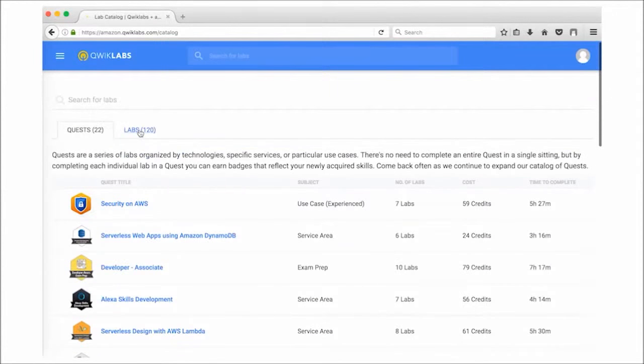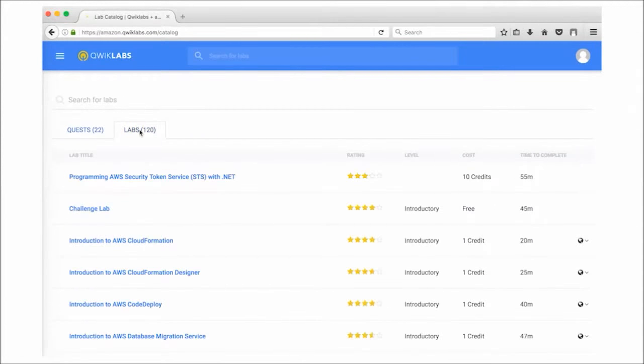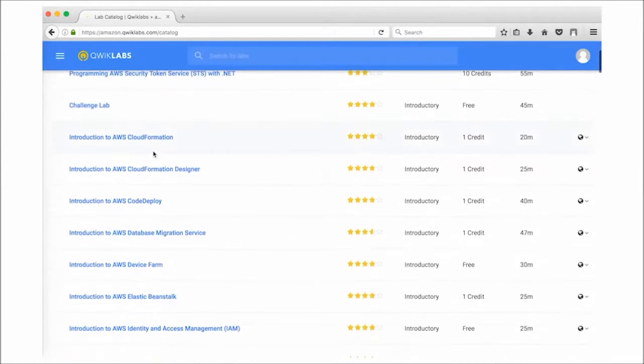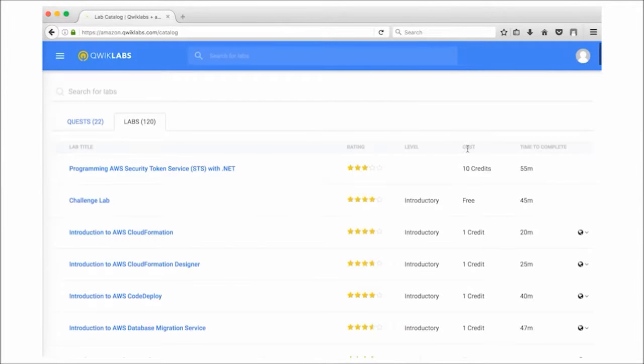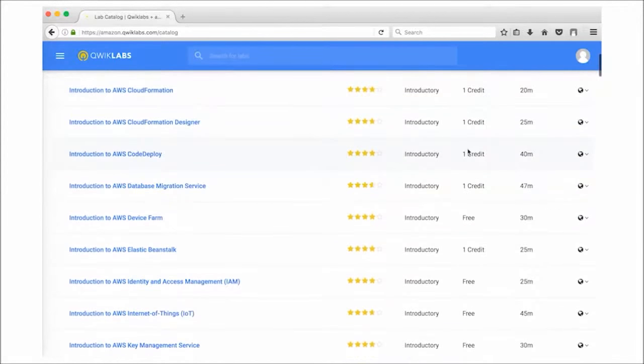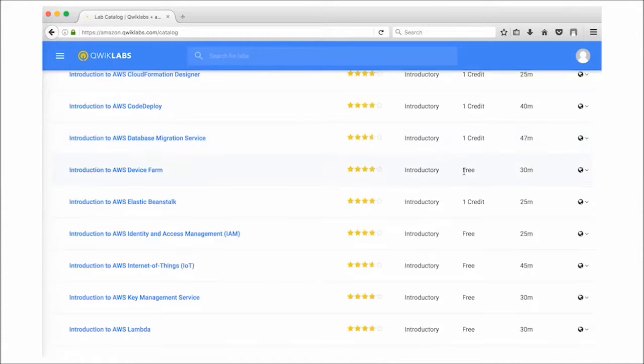You can alternatively choose individual labs by clicking on Labs. Under Labs, you will find labs with a title, the level of complexity, and the time required to complete the lab. You will also find the cost of each lab. As you can see, there are some labs that are free.